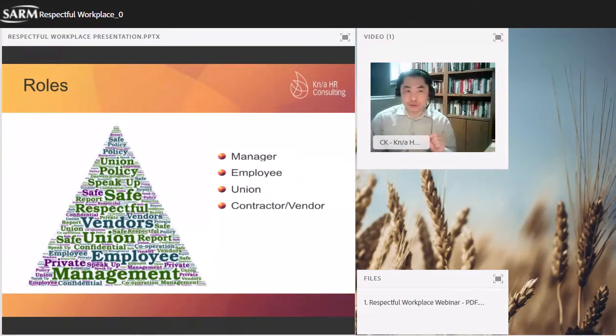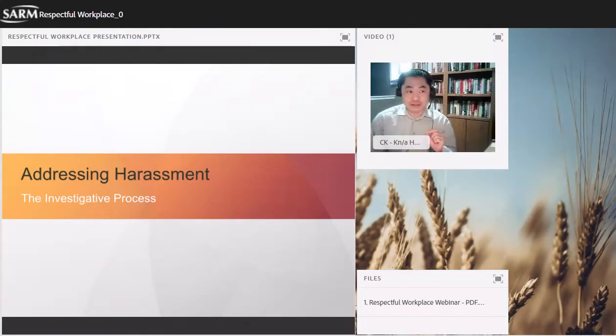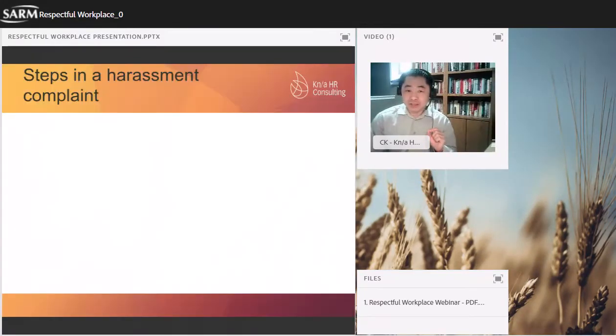I'm going to move on now to the complaint process, the investigation process. Again, these steps here are fairly generic and may not be applicable in every situation, but in general, these are the steps that are generally taken. It has to be aligned with your organization's policies and the harassment processes that are documented in there. So the first step is: stop.